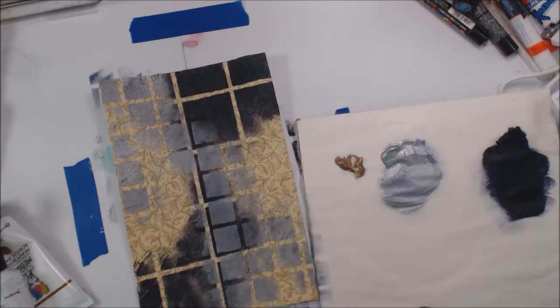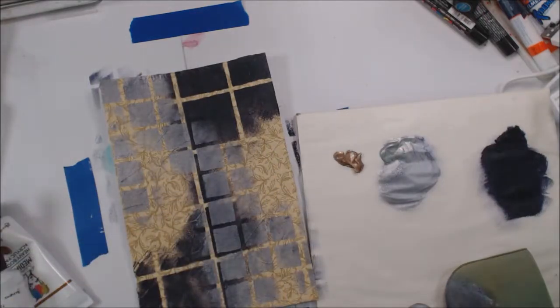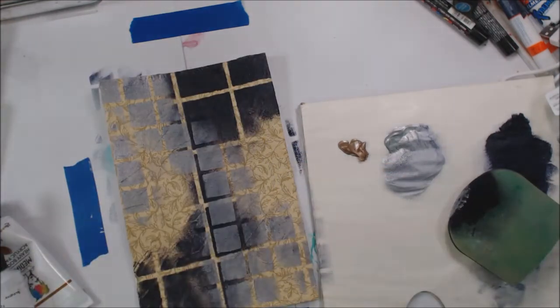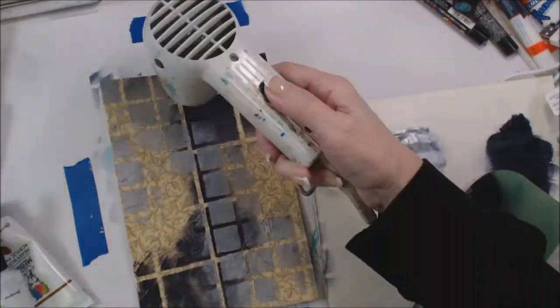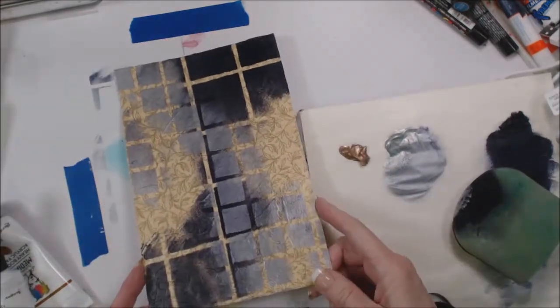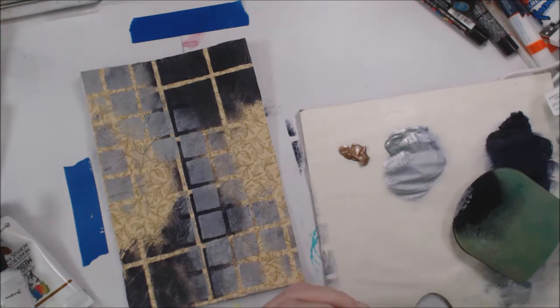So, using a couple of those square stencils, and then the prompt number 3 says cut. And I'm thinking about that, and I'm grabbing another stencil. This is one, I think, from Ranger. You know, I'm just looking for things with squares. And I'm going to add another color of paint. Got to dry it in between steps, so I'm just going to blur and smear everything. I like the way these are layering up, but it's looking quite dark to me. So you'll see me later on, I'm going to push that back into the background with another layer of gesso and continue on.